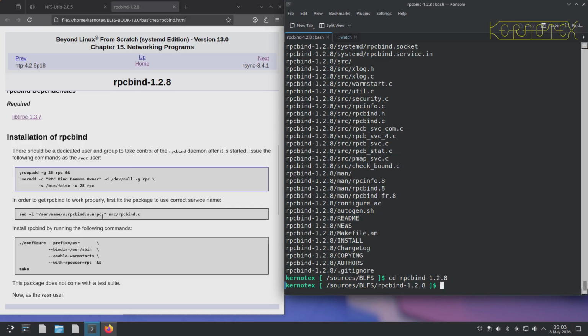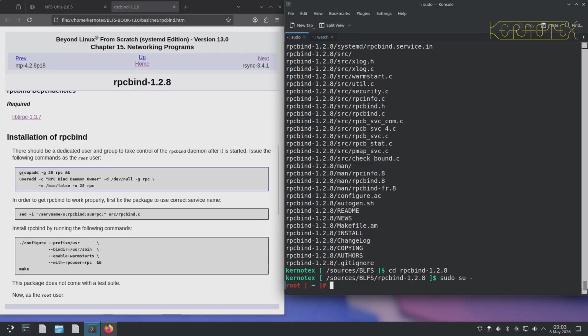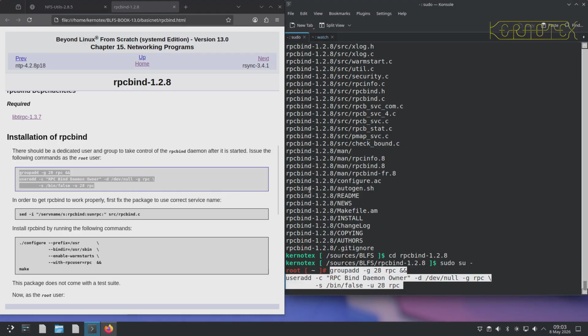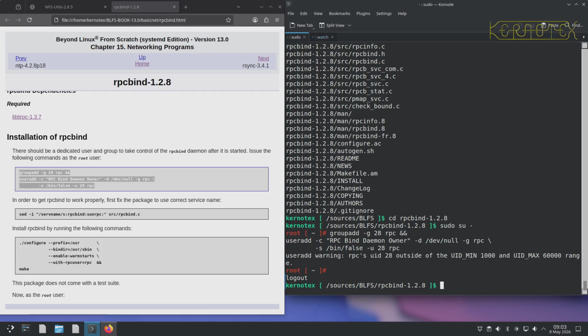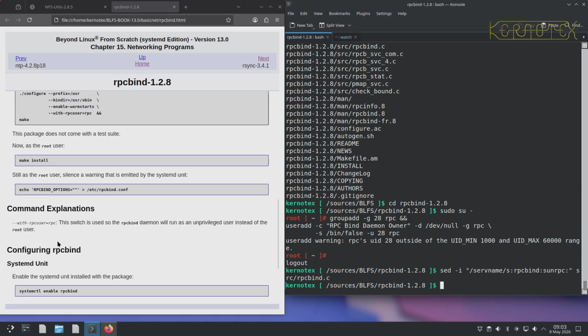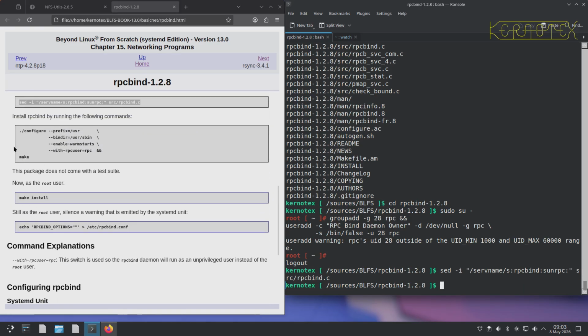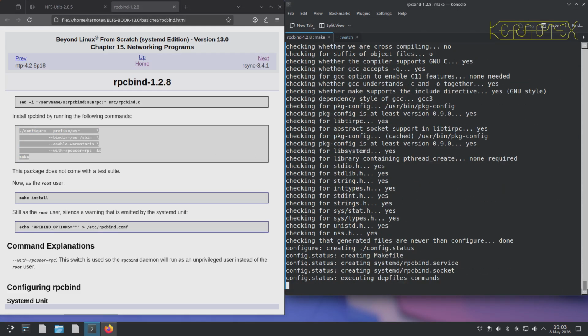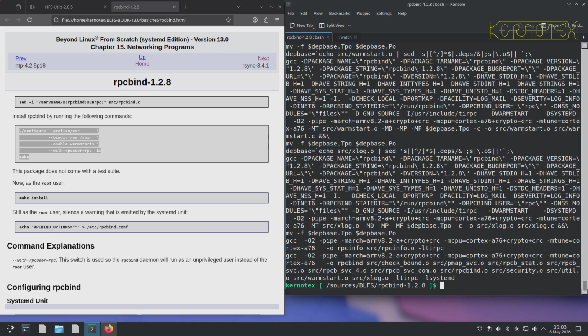Okay, so first of all we need to create a group and a user, and make a fix, and then compile it. So that's complete.